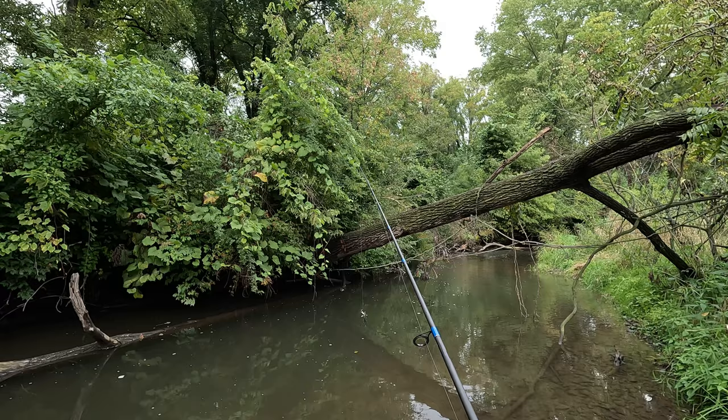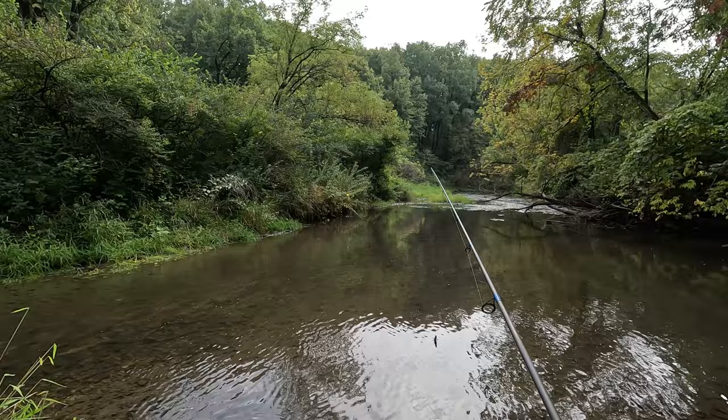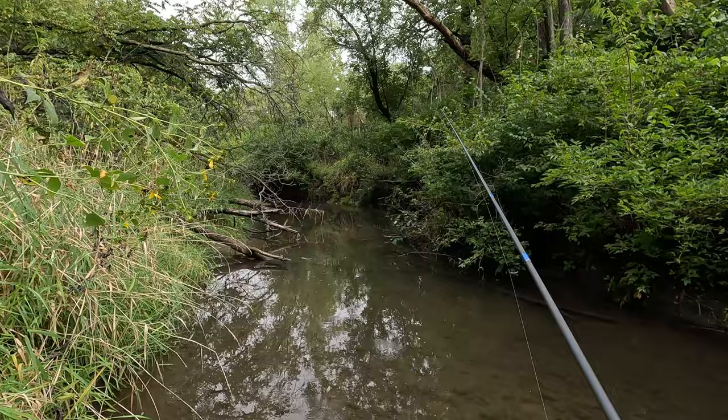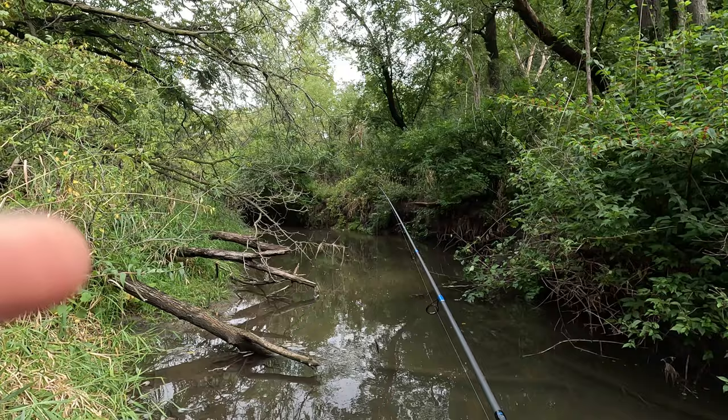I didn't catch any more fish out of that hole, so I'm gonna continue exploring downstream and see if we can find some other areas with some deeper water. I think it's probably too shallow over here, but I might investigate this because just like on the other side of this island, there's a nice little pool on that curve there. This one might be too shallow though. Or maybe not. There's actually a decent drop off there, so I think I probably will take a cast in there, and you never know, there could be a fish in there. So throw it right back in there.